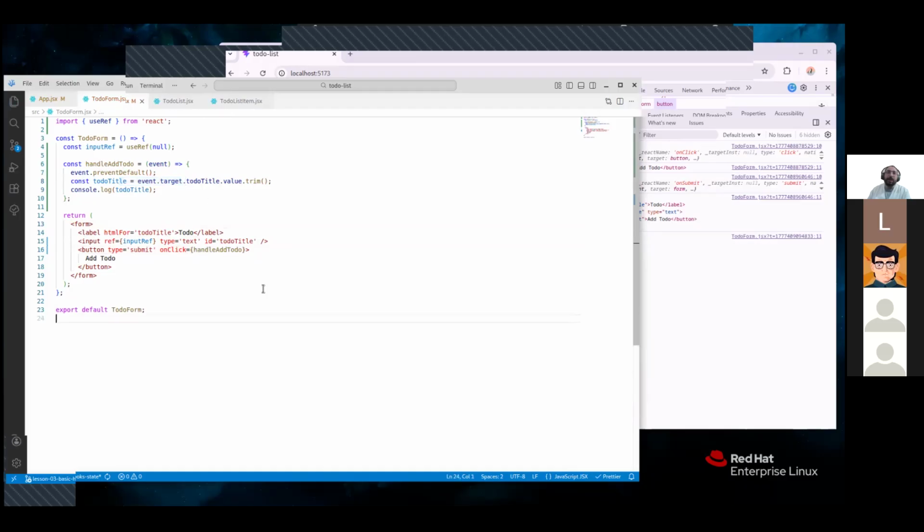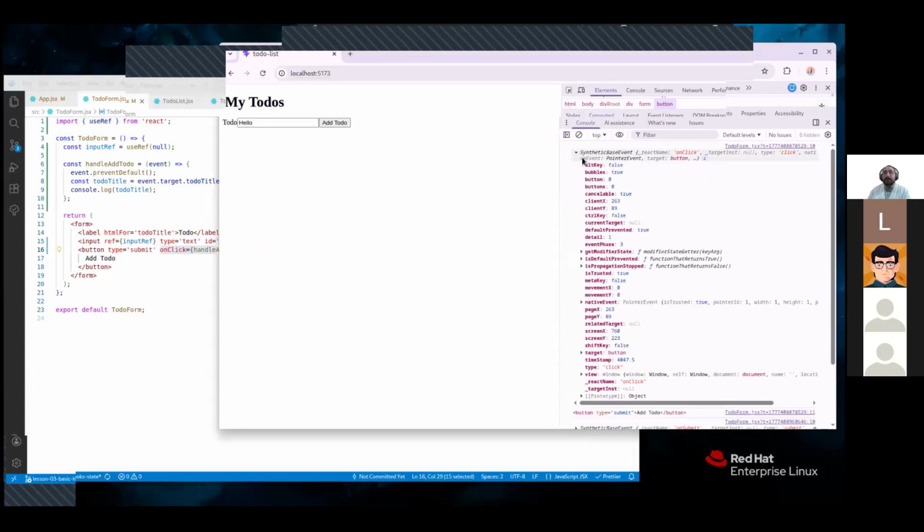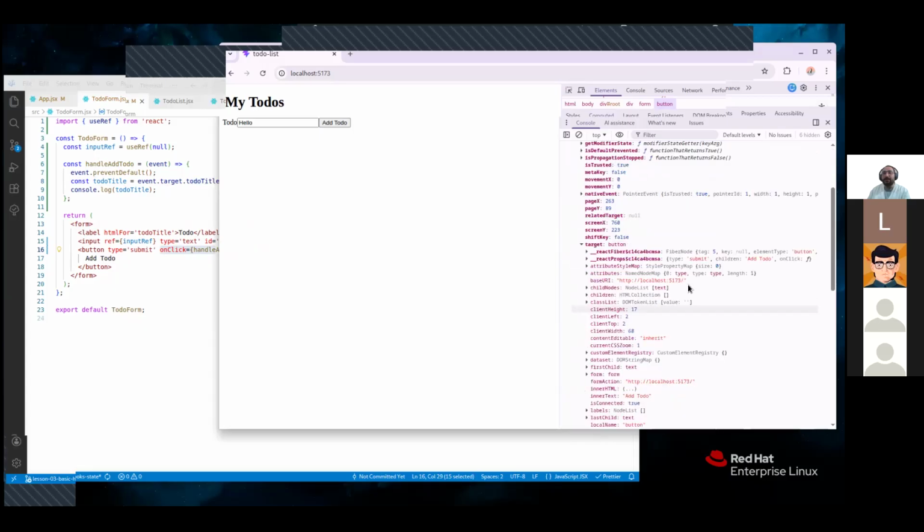Can you figure out how we get the input value while we are listening on the button?